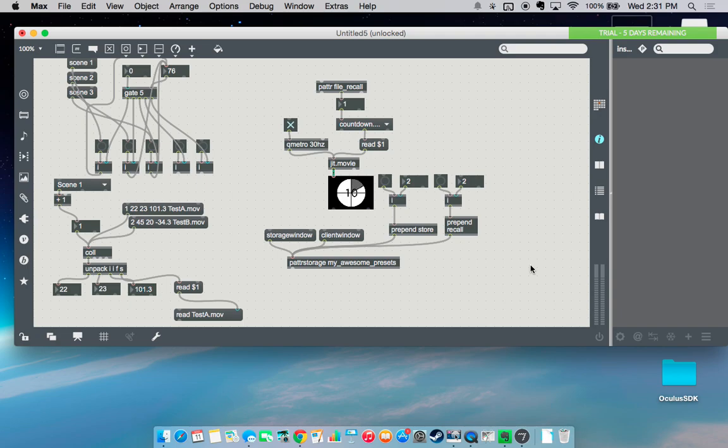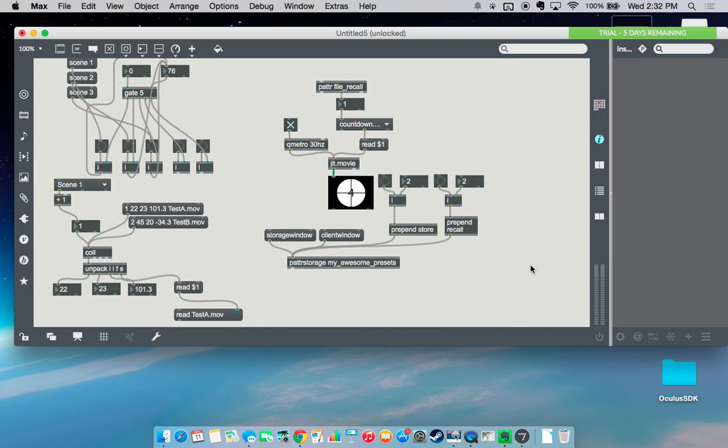Just like, bang. Now change this to 1. Change that to 2. Bang. Now storage window. That's bizarre. Do you have another file open somewhere? No, just these 3. So it's not storing. All right, let's see.